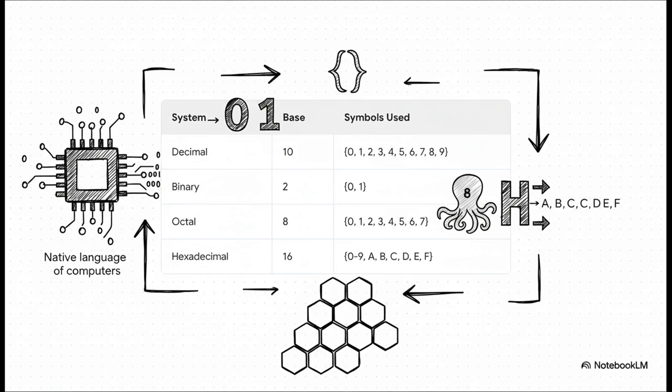Now you might be wondering, why do we even need these? Well, just try to imagine reading a whole page of nothing but ones and zeros. It would be a nightmare. Octal and hex are basically convenient shorthands that make those super long binary strings much, much easier for programmers to read and work with. And check out hexadecimal. It's so cool, it even uses the letters A through F to stand in for the numbers 10 through 15.